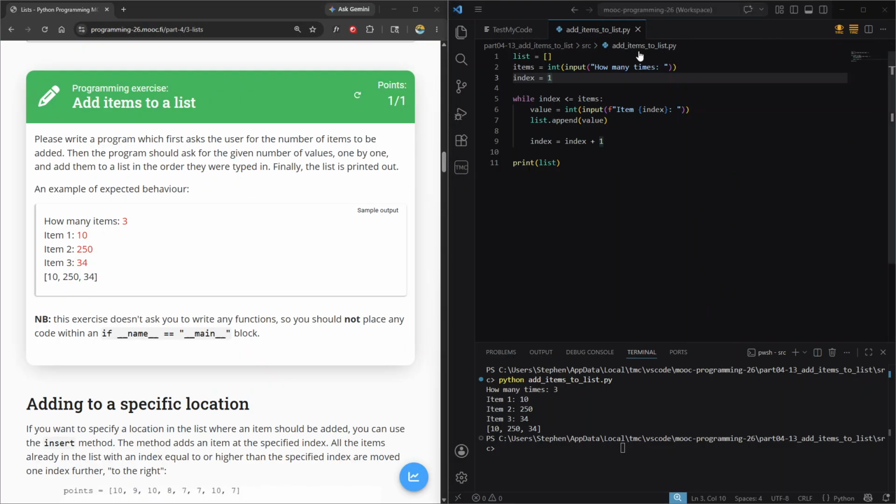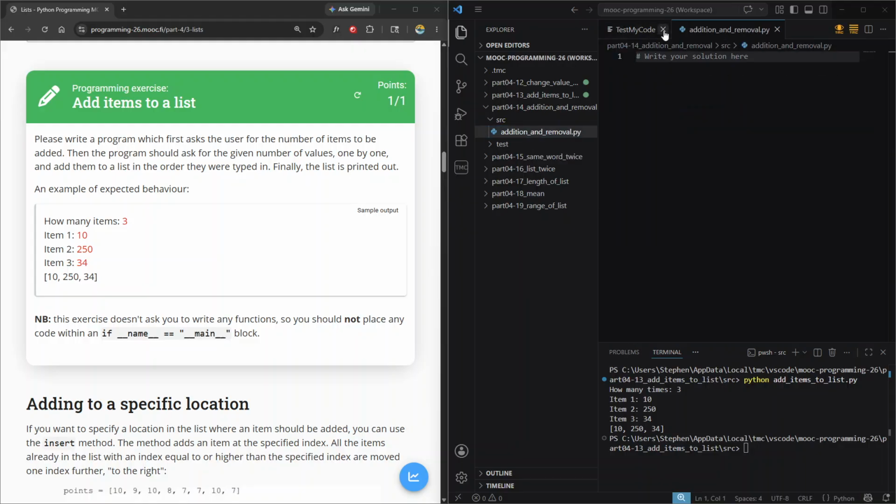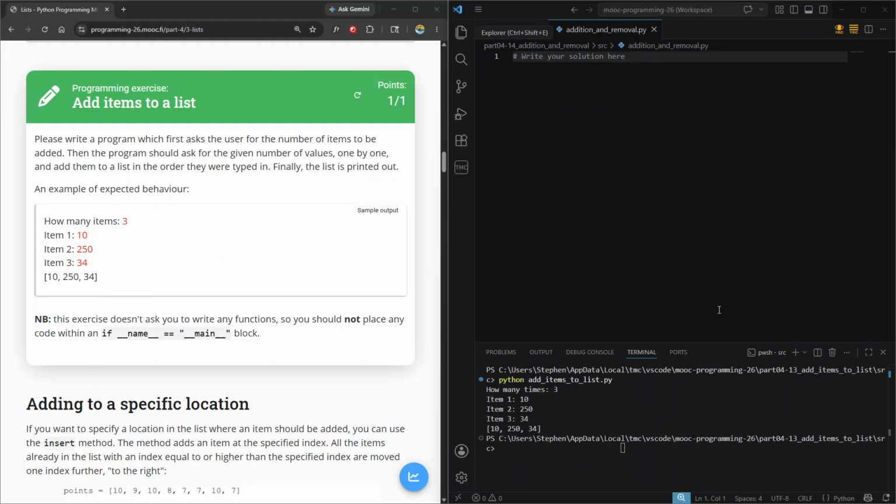So I'm going to close this folder, open the Explorer here. Again, green dot here means that we got credit for this exercise. I'm going to go ahead and open this file, and I'm just going to show you here one more time. Going to right click here.